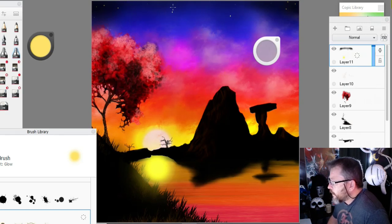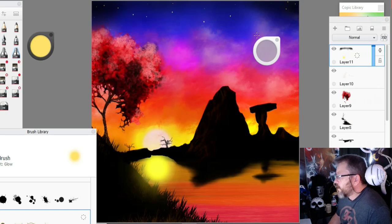And you know, it's actually a lot harder to make just random stars than you would think. It's hard not to just out of habit start drawing some kind of a pattern.